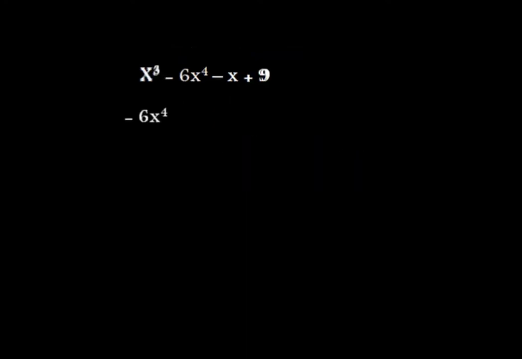So when you arrange it from the highest to the lowest degree, you see that the negative sign has to come with it. If you don't bring the negative sign with it, it will change into a positive term, which would actually change the value of the polynomial. This positive sign has changed into negative, this negative sign has changed into positive, and this positive sign has changed into negative.